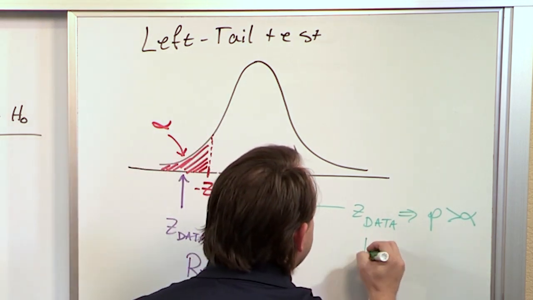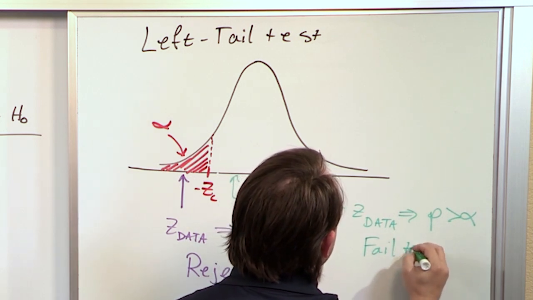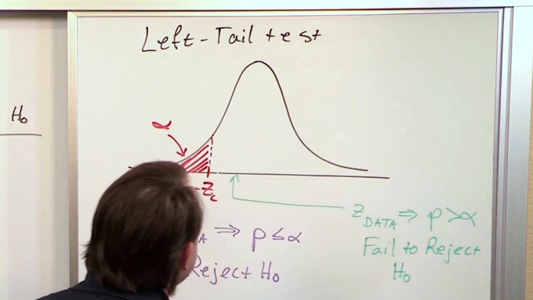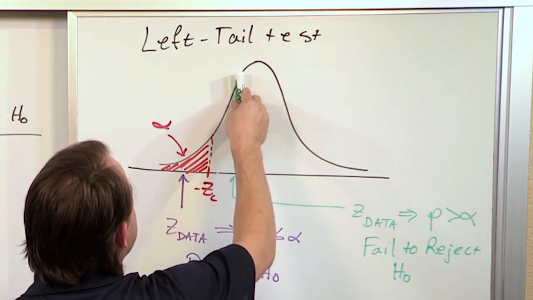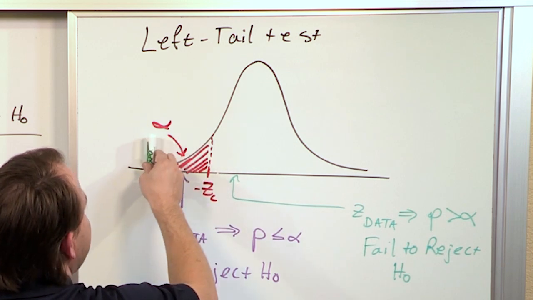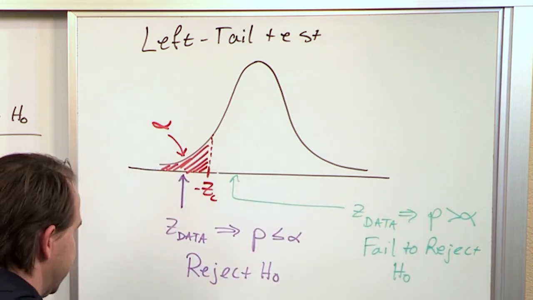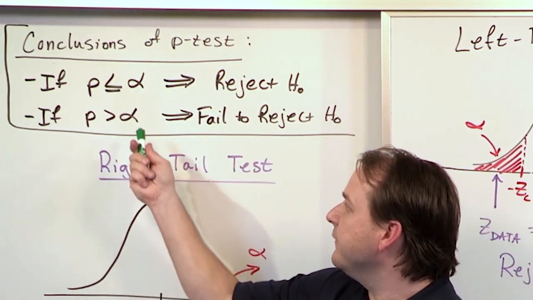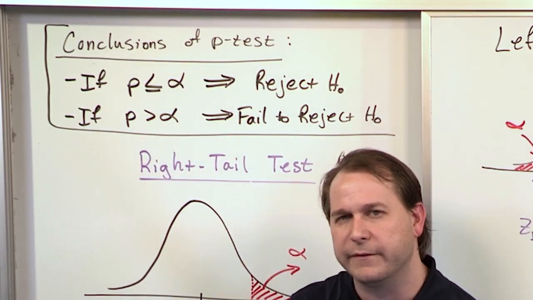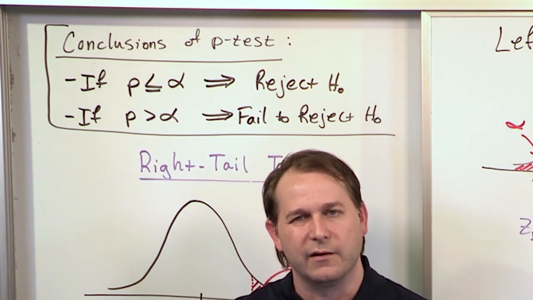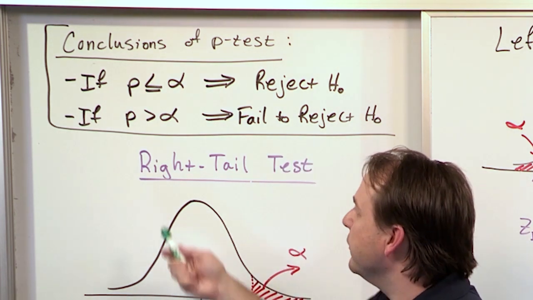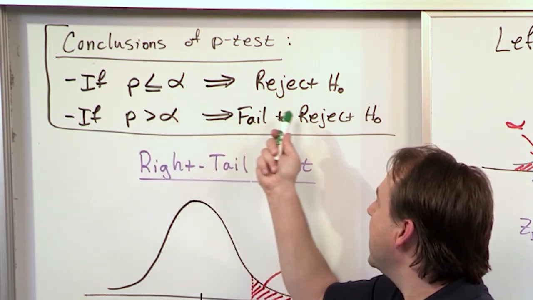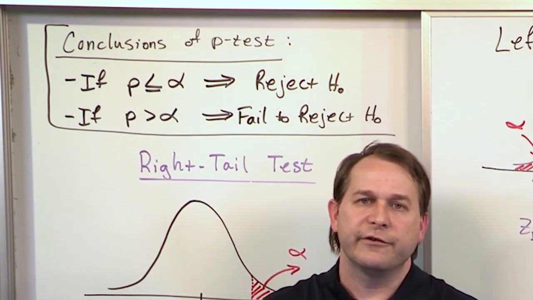And also over here, we fail to reject the null hypothesis, again, because the p-value here, the shaded area from this point all the way here, is greater than the level of significance. I'm doing this to you because, honestly, whenever I first looked at these two rules, you can simply just follow them. Ultimately, all you have to do is follow it. You find the p-value. Is it less than alpha? If it is, you reject. If it's greater than alpha, you fail to reject. You can just follow that.